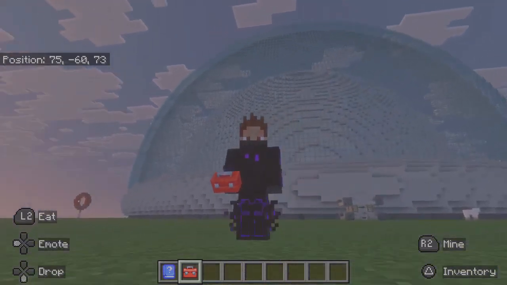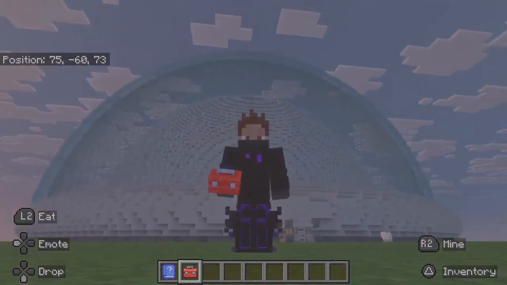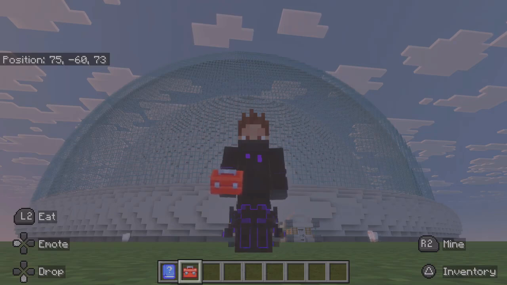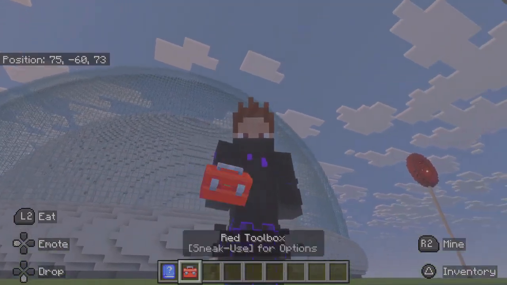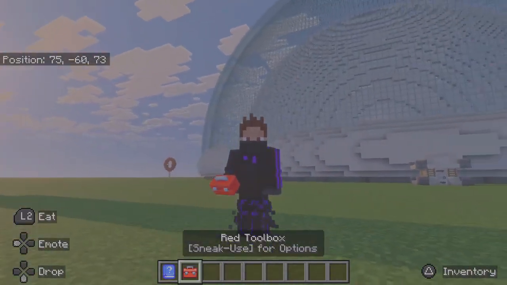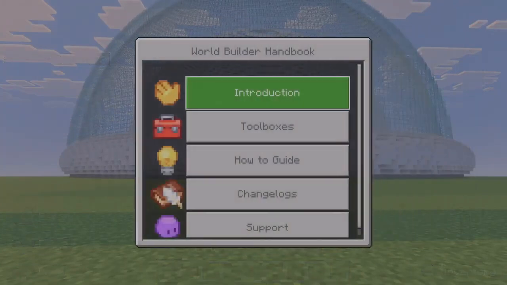So now we're here on Bedrock Edition. I've got to show you guys how to use this add-on as well. It's kind of like World Edit, but I'm going to show you guys how to use this as well. So this is a World Builder add-on. You're going to get this handbook, and you're also going to get this, but you won't get this straight away. You're going to get this first.